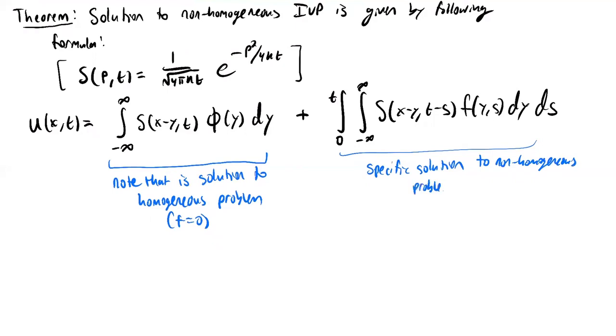You may remember from your ODE class that when you start looking at non-homogeneous differential equations, the solutions are always given by the general solution to the homogeneous problem plus a particular solution to the non-homogeneous problem, which you would typically find through ad hoc methods, unless you had a more developed theory. And that's what this is. We have a homogeneous solution, which is the first term, and the second term is the solution taking f into account. You add them together, and that gets the general solution.